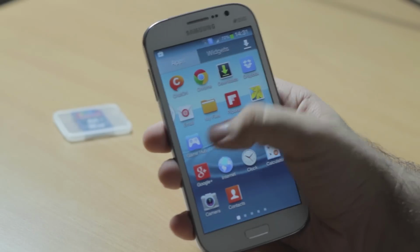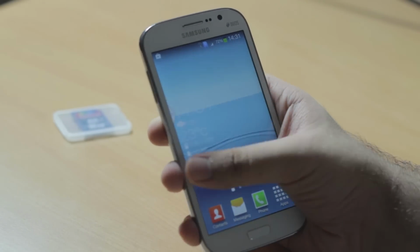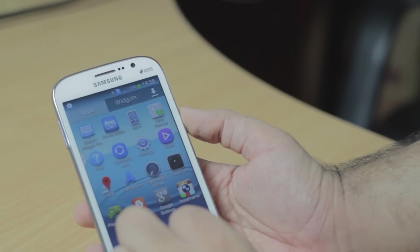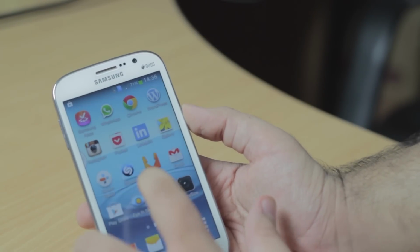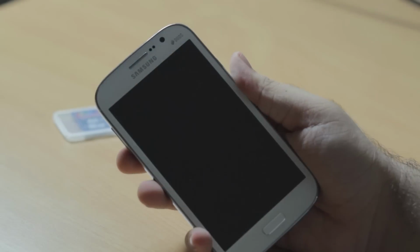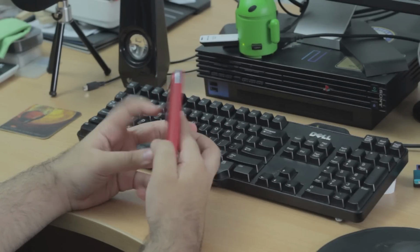Despite being a combination of last year's flagships, the Galaxy S3 and the Note 2, in terms of build quality, the phone remains current when it comes to software. It's packing a dual-core Exynos CPU, clocked at 1.2 GHz, 1GB of RAM, and 8GB of internal storage. It has a 5-inch 480 by 800 display and is rocking an 8-megapixel shooter on the back.